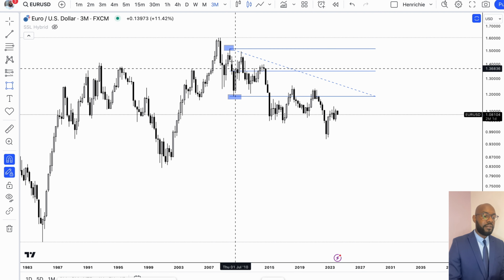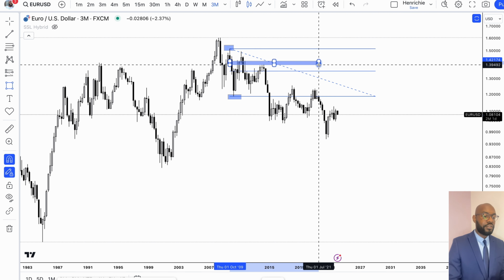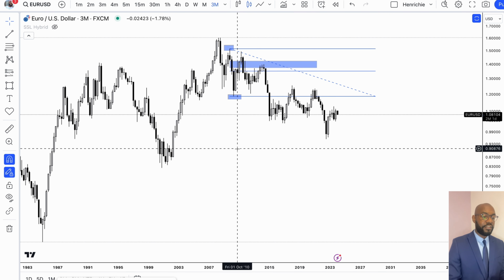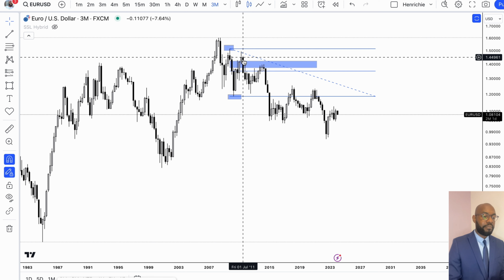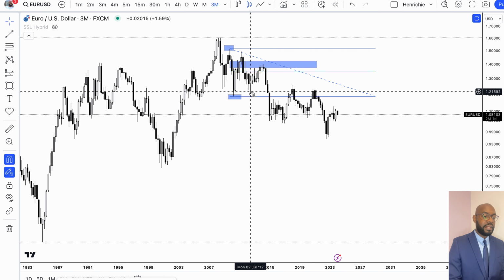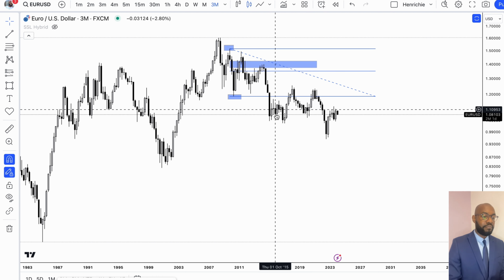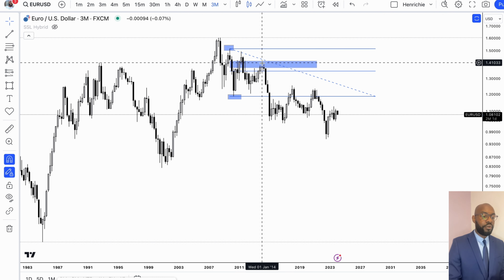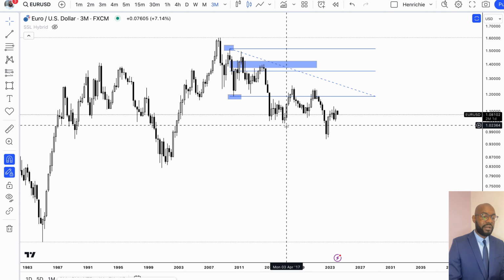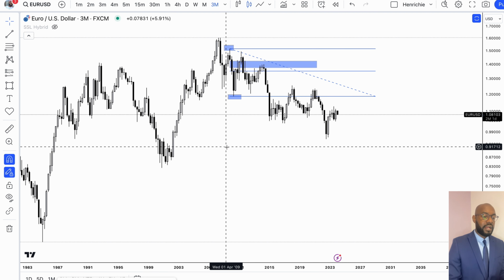And as you can see, we have an inefficiency right there. So you're looking for price to come into this inefficiency. And right there, you can see how price mitigated the inefficiency. And after that, we displaced to the downside, came back up and dropped down, breaking structure. Now, we've broken structure. This becomes our new high and this becomes our new low.